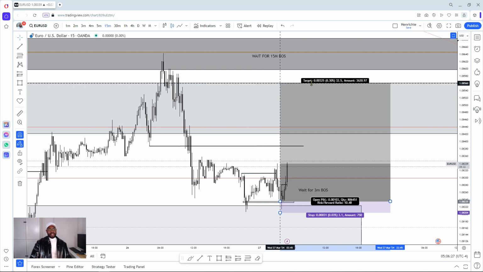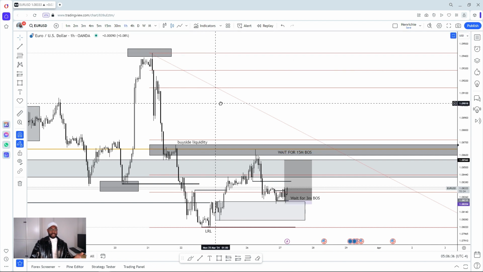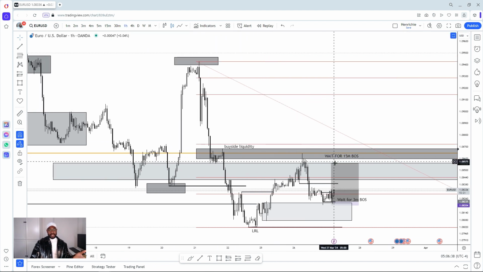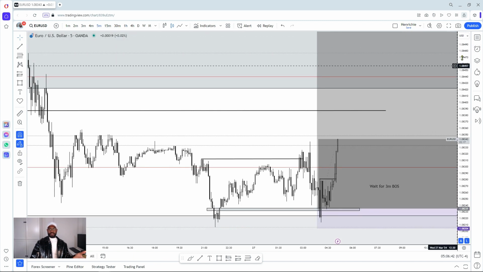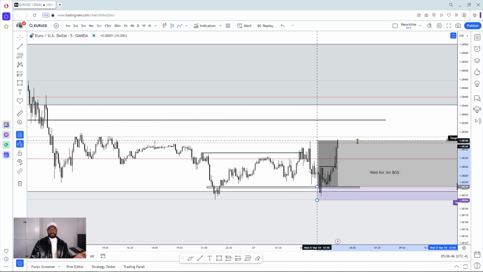And the reason I never like to take this kind of trade is not because it's not going to play out, but it's just, in my opinion, I see it as low probability. And it does play out. I've seen it play out a lot of the time. Like this, for example, if you were on this trade, you could literally even close right now and still be in good profits.